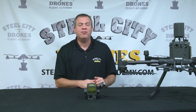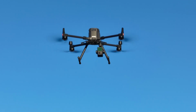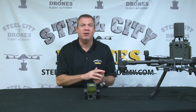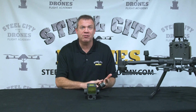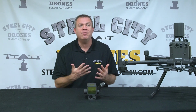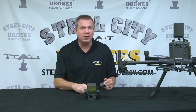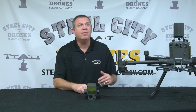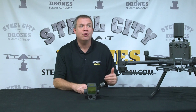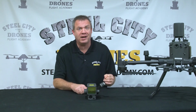So if you have purchased your L1 camera, or are considering getting the L1 camera with the hopes that you're going to get anywhere between 1, 2, 3 centimeters of accuracy in your project, it's not going to happen. Even the top line, the best of the best LiDAR systems out there that cost anywhere from $80,000 to $100,000, you're going to be pressed to see anything better than 2 to 3 centimeters of accuracy.